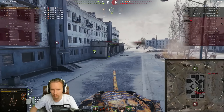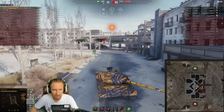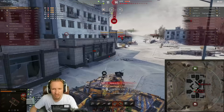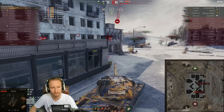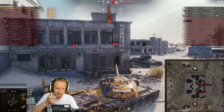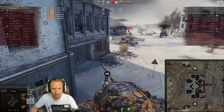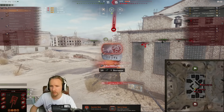Right now it's all about aggression. Unfortunately, the Ho-Ri-2 has found me and the EBR is behind me. EBR bounces his shots — come on. That's it, boys and girls. I needed to hit that shell. Nothing I can do here. Might as well try and get one more shot in before I die. Everyone's got gold. Everyone's hitting their gold. Well played — if I can run away from the Borsig. Nah, it's not going to happen. GG, well played.